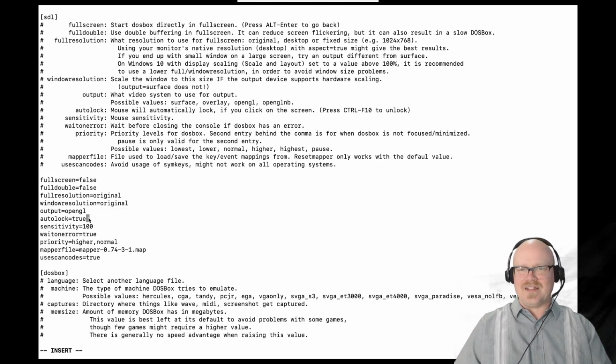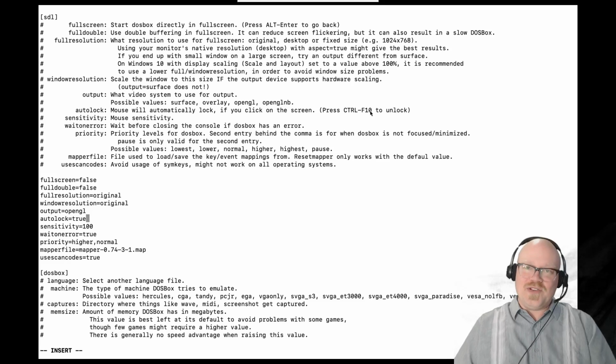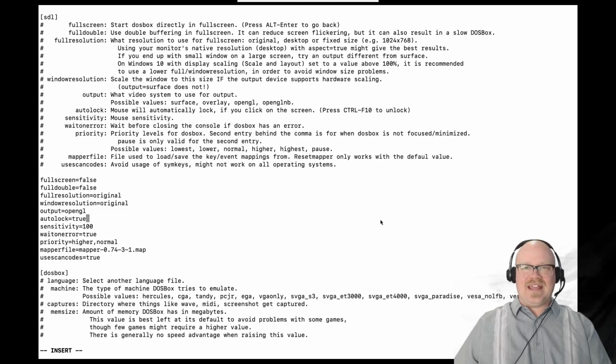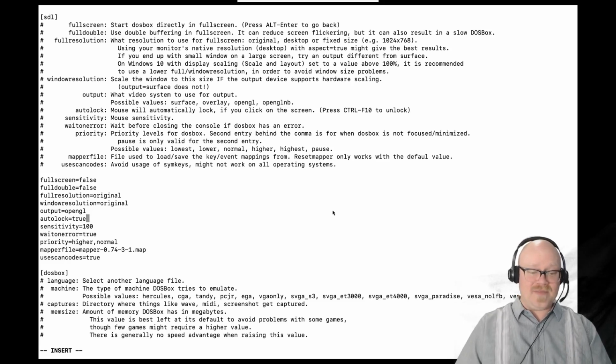And I think you can press, yeah, it's actually right here in the comments, you can press Control F10 to unlock the mouse, but you have to remember to do it, and you have to remember that keystroke. So what I like to do is just turn off the autolock, because at least for our purposes, we don't need it. So I'm going to change autolock from true to false.